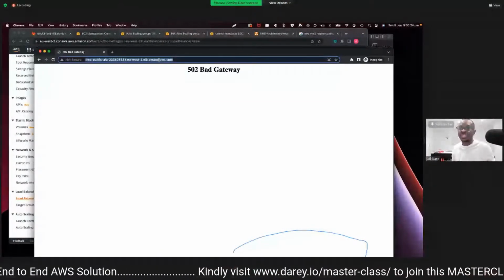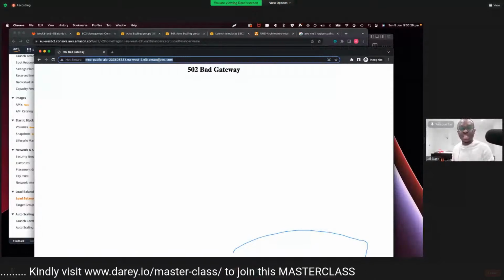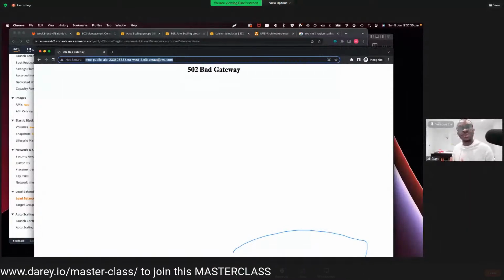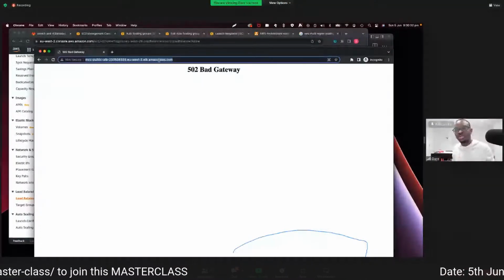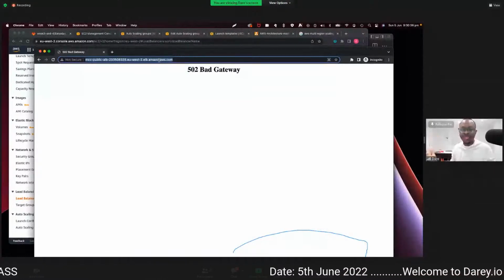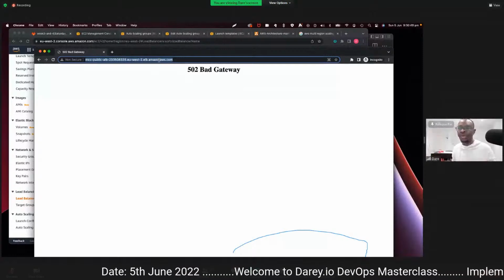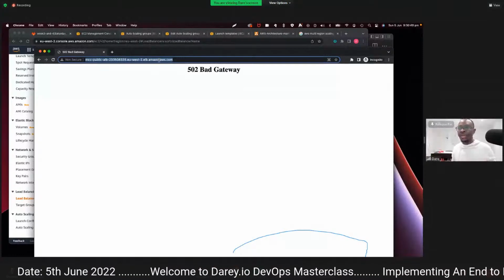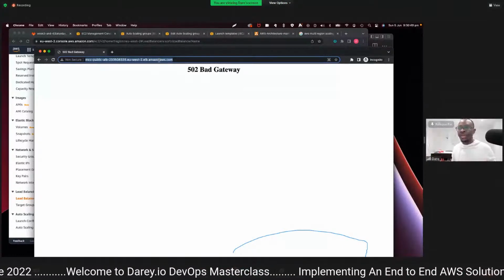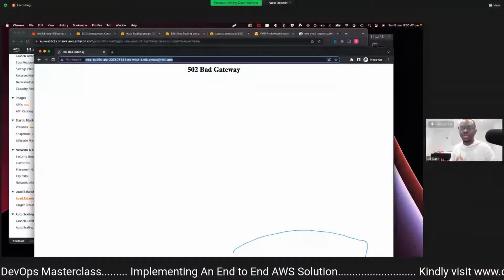Because this is infrastructure. If no one makes any change to infrastructure, chances are things will keep on running as they should. Except, of course, if there is a spike in your network, maybe traffic increases and it loads up the CPU. But it could be a case where somebody did a release, changed the schema of the application or the database, or anything can happen.